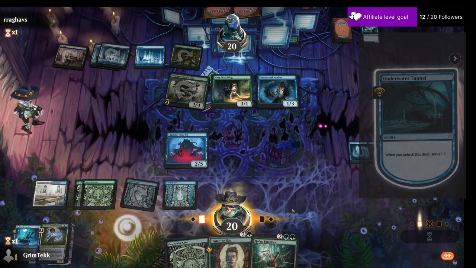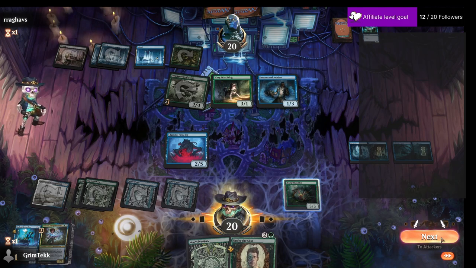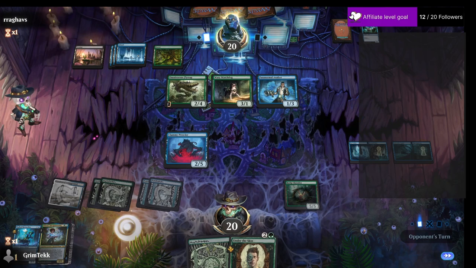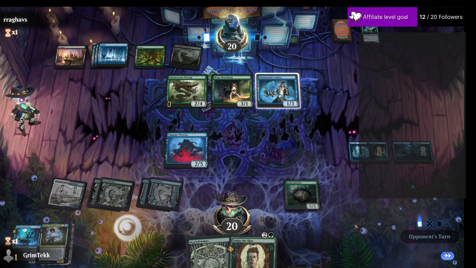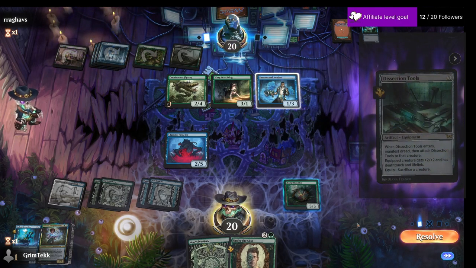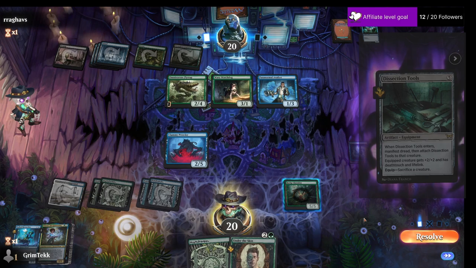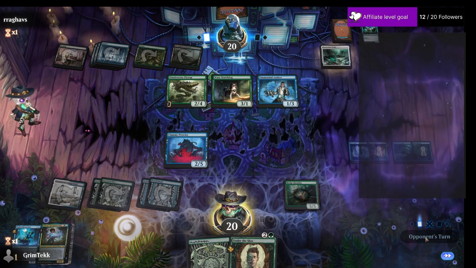Well, we want Zimone. There's no delirium yet. We don't have to worry about the Flytrap just yet. It enters, Manifest Dread, then attach the tools. Has plus 2 plus 2, deathtouch and lifelink, huh? Interesting.